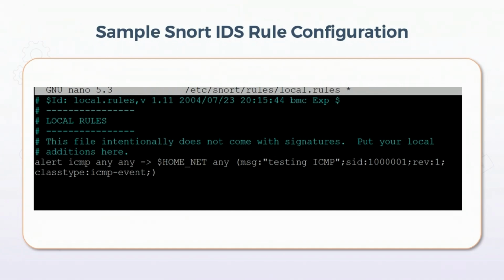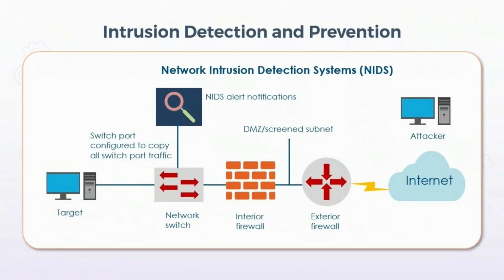Now, besides defining your own custom rules, there are also plenty of other standard rule files that will detect standard known attack attempts. If we were to look at a placement diagram, here we have a potential target shown in the bottom left and the attacker in the upper right out on the internet. Now most networks will have multiple layers of firewalls. Here, connected to the internet, we have an exterior firewall, and next after that we have a DMZ, a demilitarized zone, otherwise called a screened subnet. This is where you would place servers that should be public-facing, maybe hosts that are running public-facing web applications or load balancers, that type of thing.